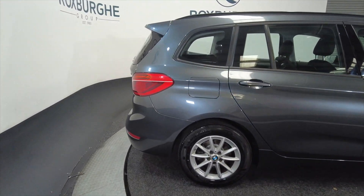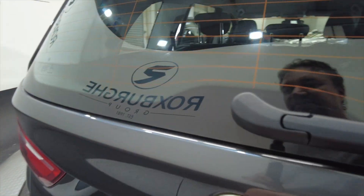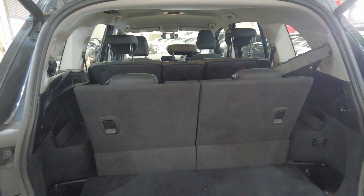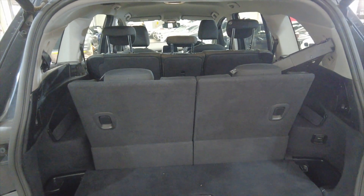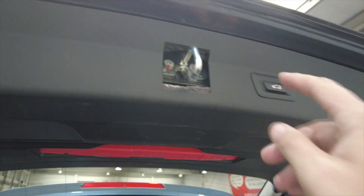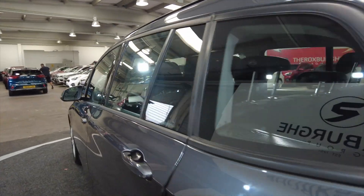What's really nice about this car is it's great for a larger family, because you've got these two additional seats that pop out of the boot. They're easily stowed away so you can have a large boot if you wish, but you've got a seven-seater here. It has also got an automated, motorised boot.